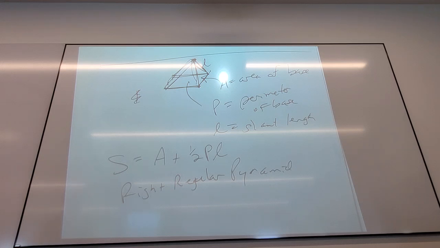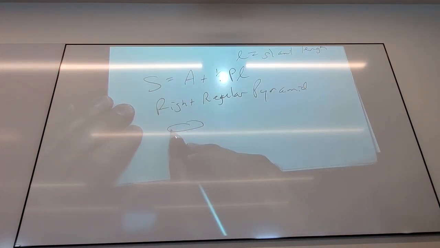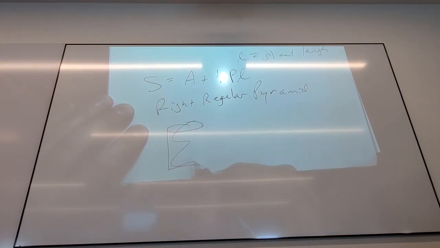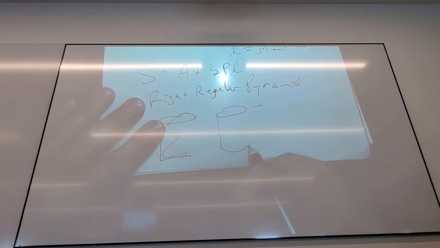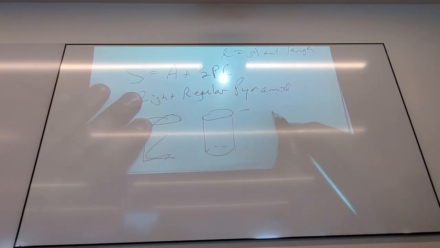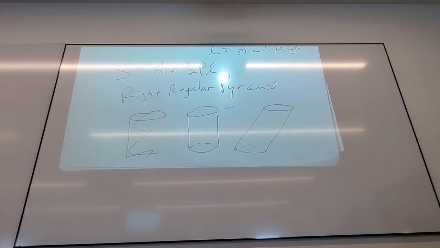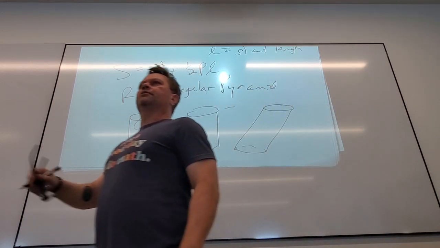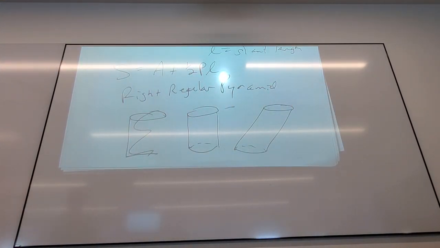Not sure if you guys are with me or not. So just to kind of show you what that word right is really doing here. This is a right circular cylinder. This is not a right circular cylinder. Can you see where the idea of right comes in? The first one obviously has more of a right angle idea to it, whereas the other one does not. Its slant length is definitely slant. It doesn't make a 90-degree angle with the bottom. Okay, so that's roughly what it means.